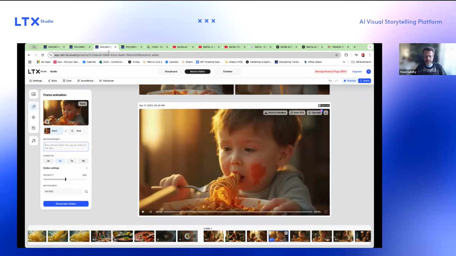You can mention LTXV, and then it will be able to understand the specific motion types that LTXV prefers in the prompting.